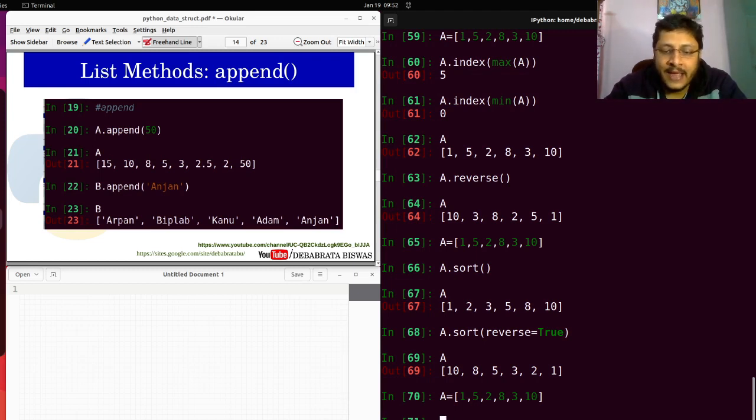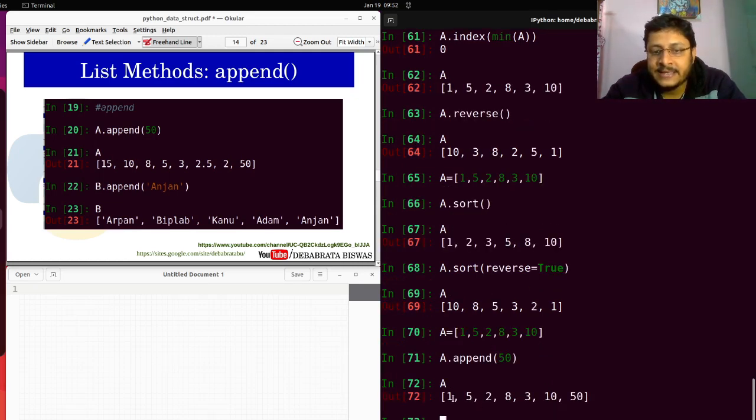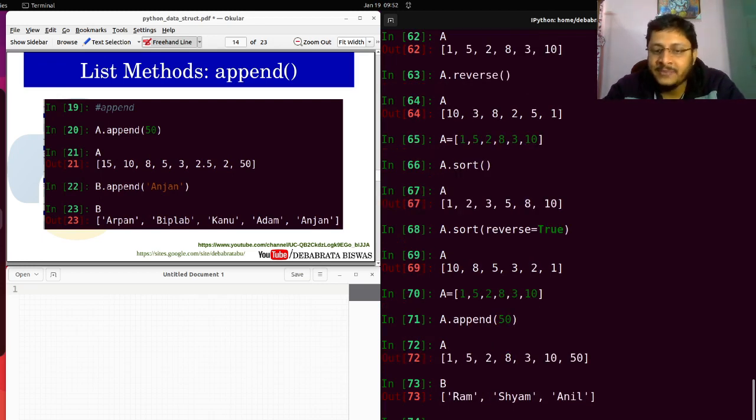For that we have to give A dot append. Suppose we are inputting 50, then this 50 value will be appended after the 10. Now you can check that after 10, 50 has been added.